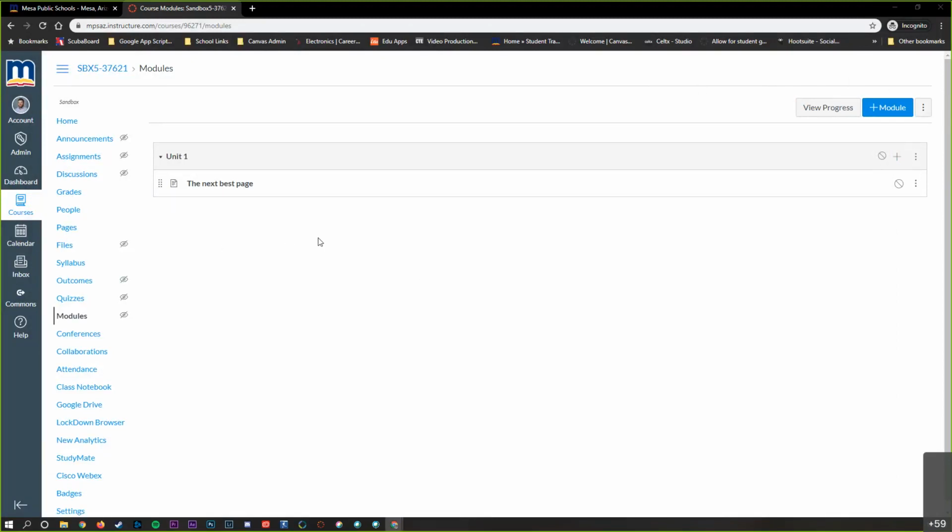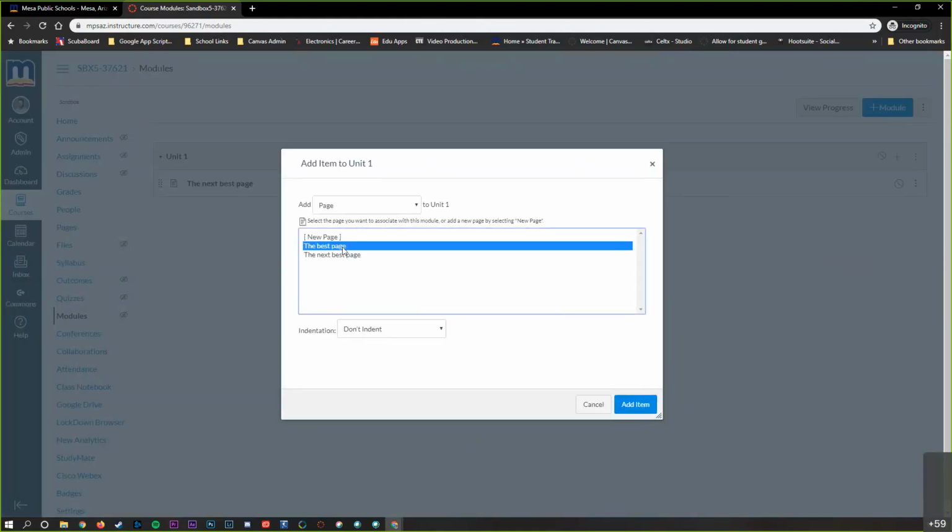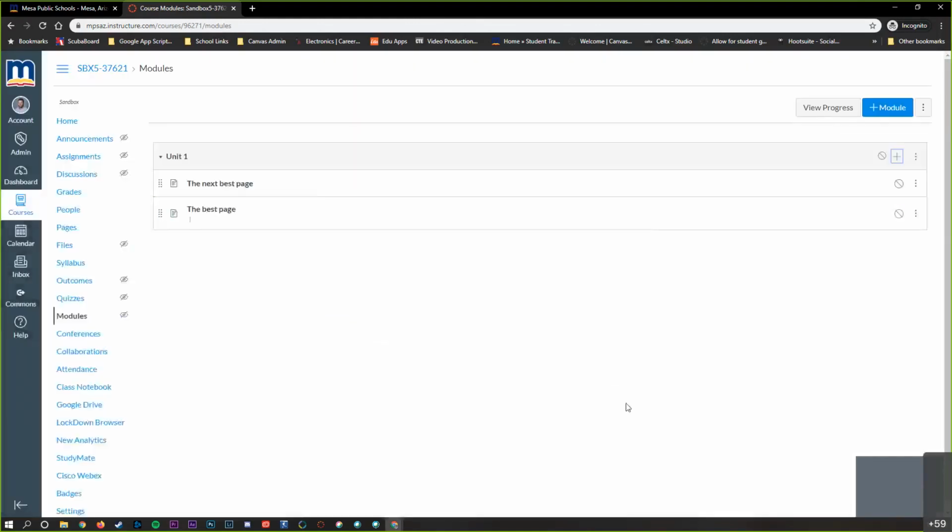So now what we've done is on the left-hand side, we've created a new module. Inside that module, I created a new page. And just like I was mentioning before, if you hit that plus sign, you can actually select that page that we just created and add it as well. So now I've got several pages inside my module. One of the things I want to note once you've put a page inside of your module is that you can actually move them around by clicking this icon here, and you can organize them inside of your module pretty easily.